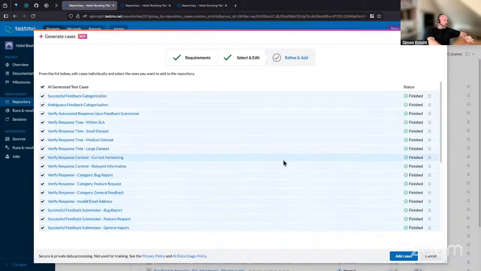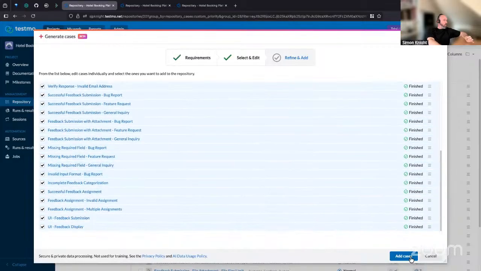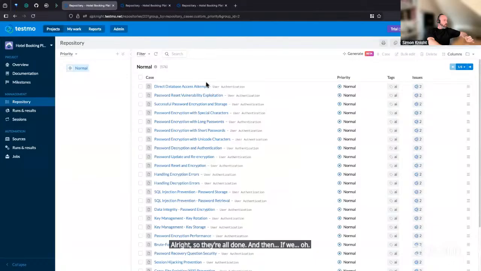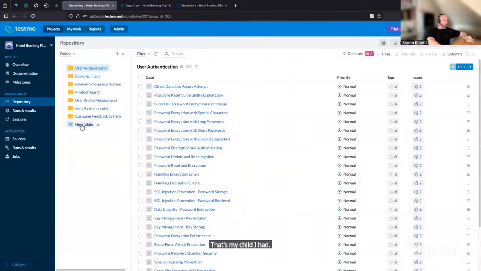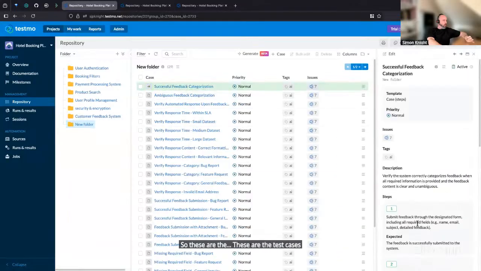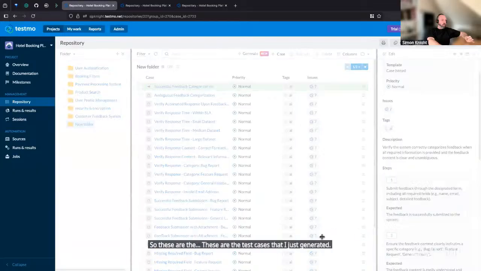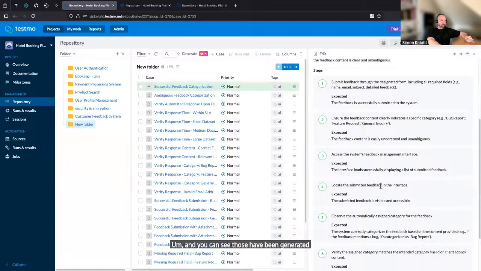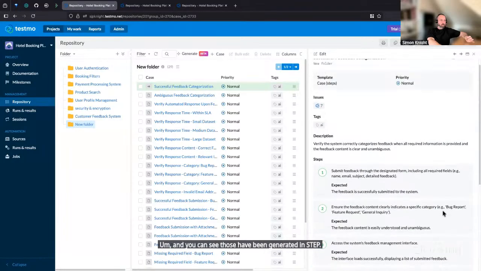All right, they're all done. Then, oh, I lost my filter here. Let's go to the folder. Here we go. These are the test cases that I just generated, and you can see they have been generated in step format.